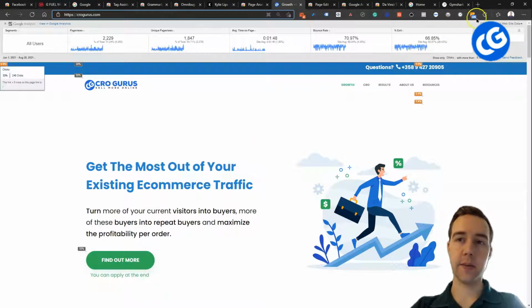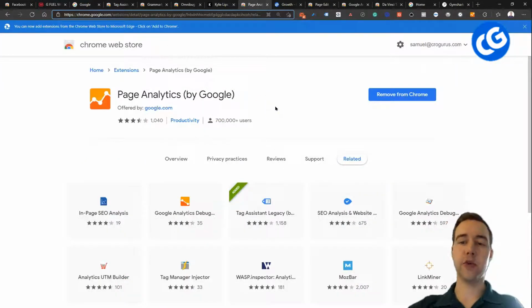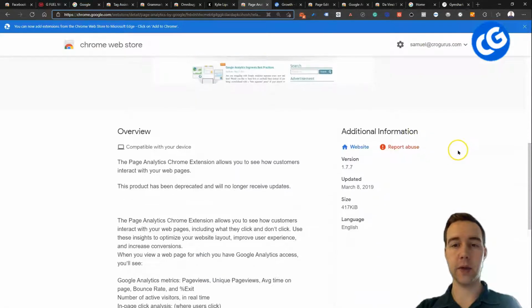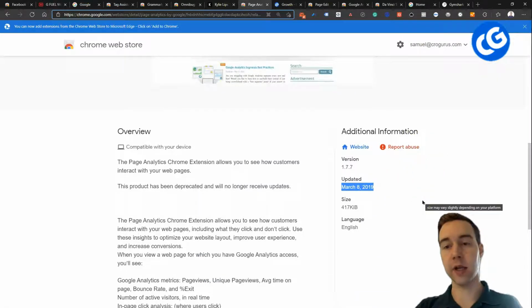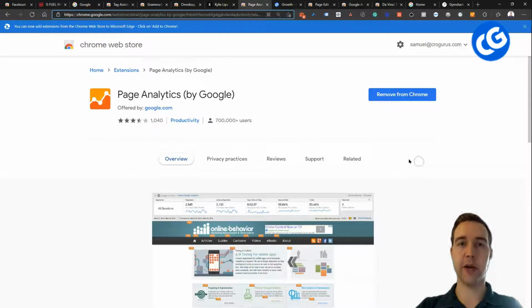Okay, so that's the Page Analytics by Google. So this is an official Google plugin. I'm not sure if they are going to have one for Google Analytics 4. Really would wish that they would have. In a way, it would make sense that they created this one, and then they decided to pursue Google Analytics 4 a couple years ago. So they just put this on hold, and it's going to come back better than ever, hopefully.